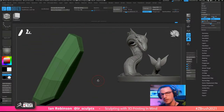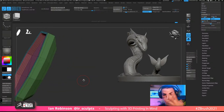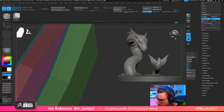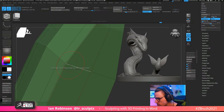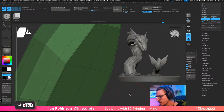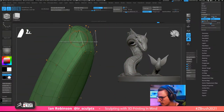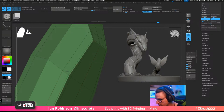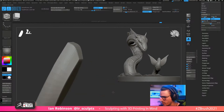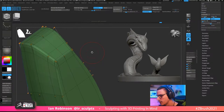Now here's a really cool trick when you're working with ZModeler and you don't want to crease any of your edges, but you definitely don't want soft round edges. When you're adding in your edge loops, add them as close as you want to the plane changes within your mesh. This allows supporting edges and a slight falloff. For example, if we look at this crease right here and I hit D for dynamic subdivision, you can see it rounds a lot. If I add a couple of supporting edge loops on either side and hit D, it now makes a sharper transition, but it's not super sharp, it's just nice and soft. It's a great way to control your edge loops without having too many there.